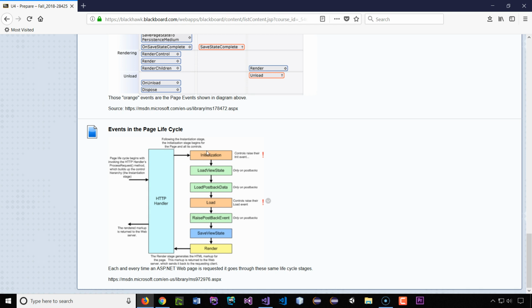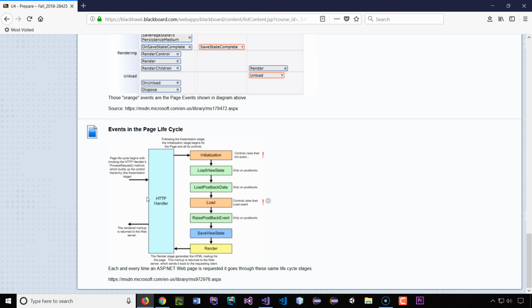It goes through the server, through the initialization phase, and then through this whole state here, and at the end, it renders the HTML and sends that data back to the screen. We call this postback, because the data goes into the server and then the server posts the data back to the viewer. So now it sits in a waiting or listening state until something happens again. The whole cycle repeats itself every time you make a change to your web page, whether it's a refresh or a click on a button to change some data. It does that all the time.